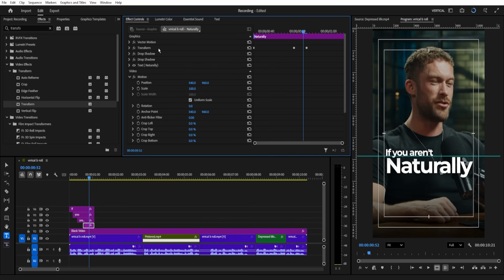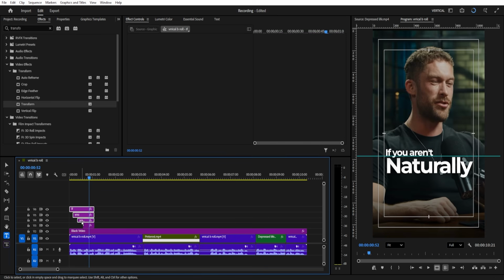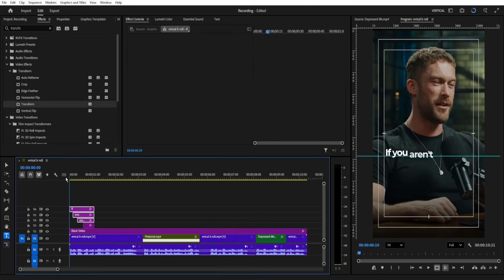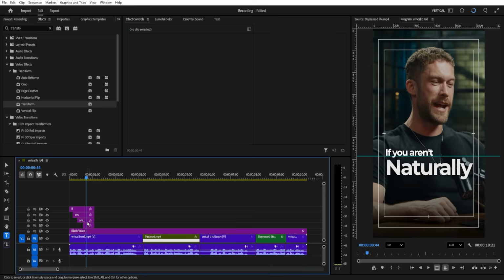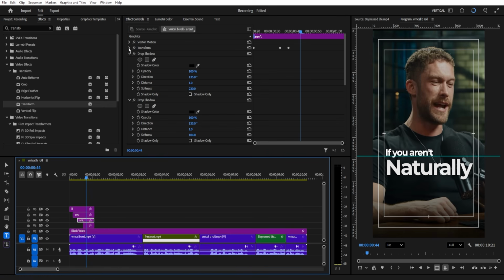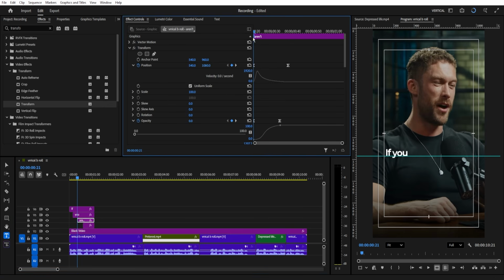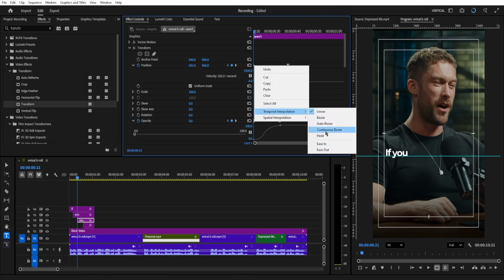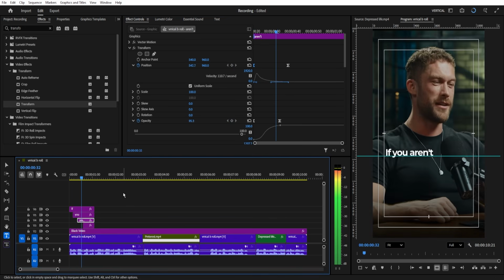When you are satisfied, copy the transform effect, select all the text layers and paste it. Now all the words have the same smooth animation. If you want variation, you can change the position of some words. Instead of coming from the bottom, make them come from the left or the right. Just reset the position, move it to the side and keep the same easing. This gives the animation more variation.